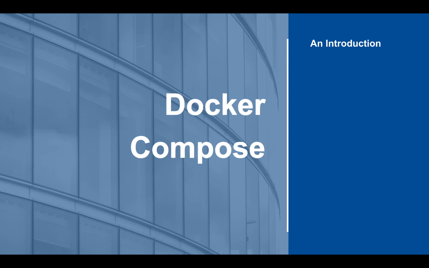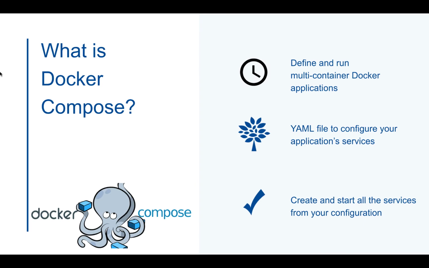In this lecture, we will introduce Docker Compose. So what is Compose? Docker Compose allows you to define and run multi-container Docker applications. For example, if you have a Flask web application that requires a database, you can define the application and database as separate containers and then link them with Docker Compose.